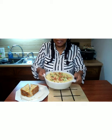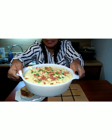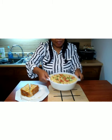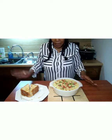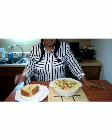This is our potato soup. Guys, like I said, if you have anyone that's sick in your family, make this.